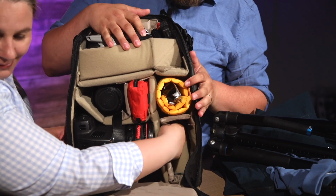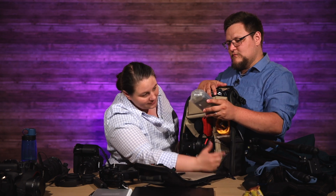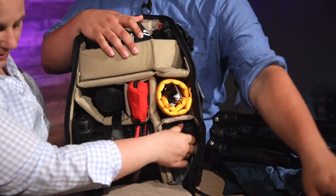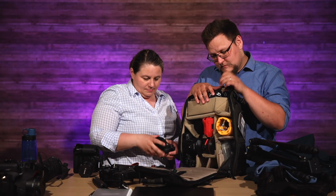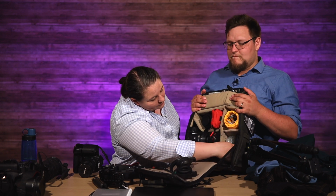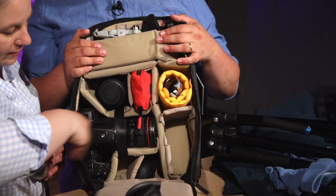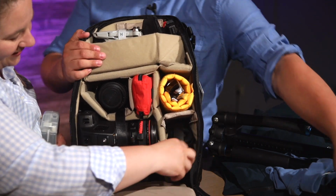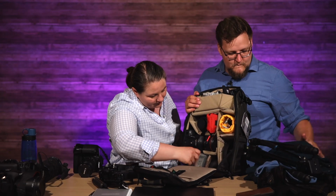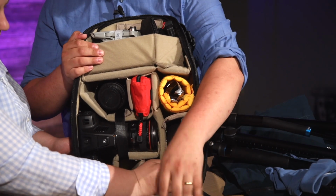Look at that. Should I put my Oakleys in here? We need to put the zoom in there. We're going to put the zoom in there, right there. And it can fit next to the windblower thingy. Maybe these fit better in there than the zoom. My little blower goes there. No, that's not going to fit there. That might fit. We can stuff in here too.